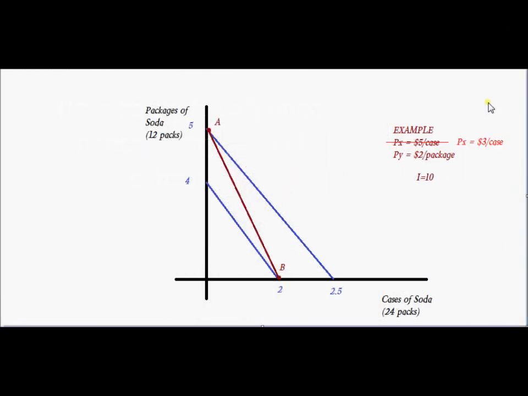There's going to be a deep discount on cases of soda, mostly because their inventory is piling up. They start selling cases of soda for $3 per case. It doesn't take a rocket scientist to realize that if you were trying to recreate a case by buying two packages, that'd be more expensive. You might as well buy the bigger package because $3 per case is better than buying two packages. It would cost $4 to get the equivalent of a case in packages. So we can see this graphically if we draw the new budget constraint corresponding to this price change.